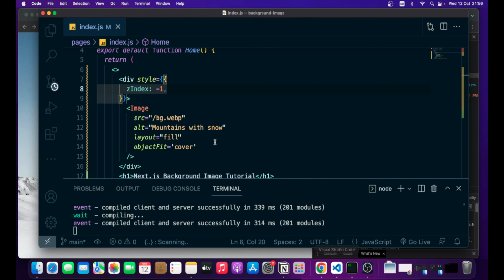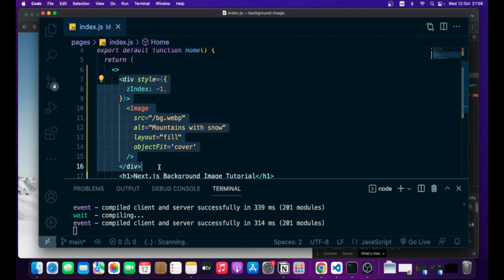Well, the solution is Next.js documentation said to us that once we use the layout field on the image component, we need to be sure that the image component is relative to its container. So it's relative to its parent element.